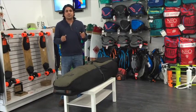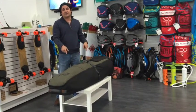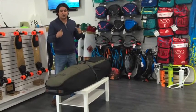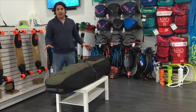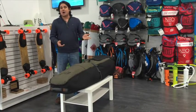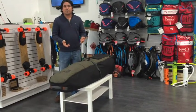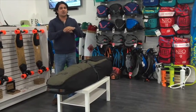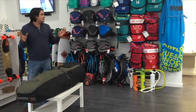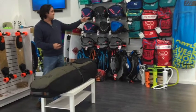We looked at a bunch of different options and we're voting with two hands up — this bag is one of the best I've ever seen. What we like a lot about it is that it does not scream kiteboarding. It's one thing to go to the airport and say you're a golfer, but if you show up with a shiny bag that screams a brand name or bright colors, it's hard to get through without paying the $200 fee. So let's look at this bag quickly.